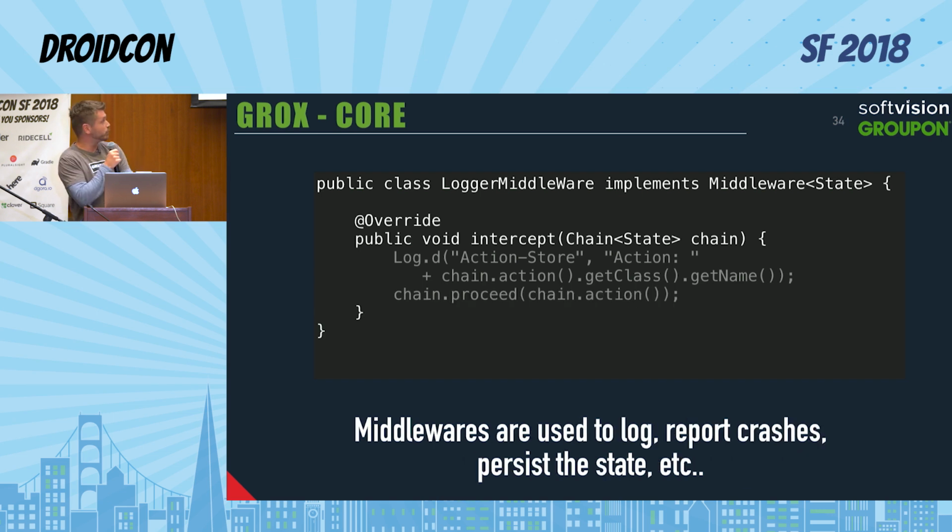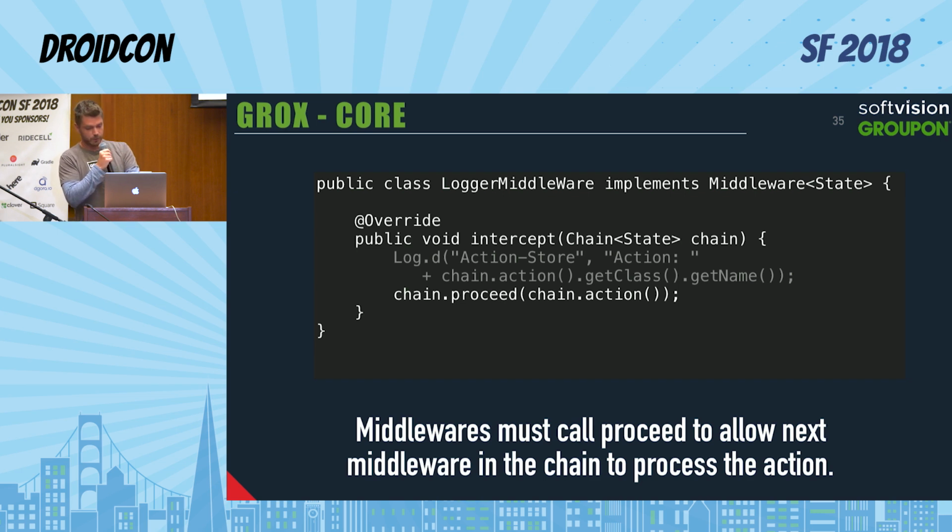So typically, we use middlewares to log stuff, to report crashes, to persist the state also if you want to survive the death of the process or your activity. So a very typical example would be to report, for instance, all the state changes that took place inside your store, and you can add them to your crash reports. So when you receive a crash report, you can see all the sequence of states that your user has gone through, and you can understand what he or she did before actually experiencing the crash, and you can reproduce the state and just reproduce the crash. This feature is called time travel debugging. And again, it's something we took from Redux or Flux, I don't remember exactly.